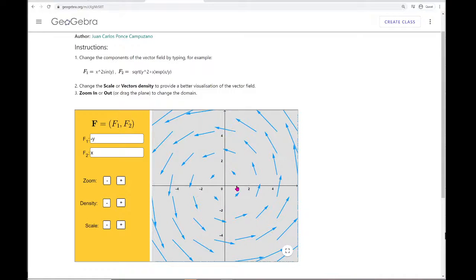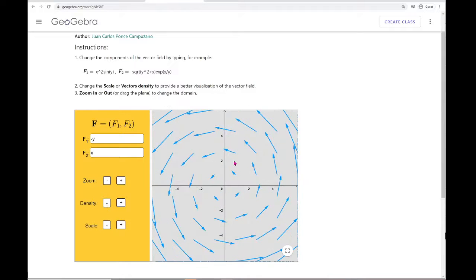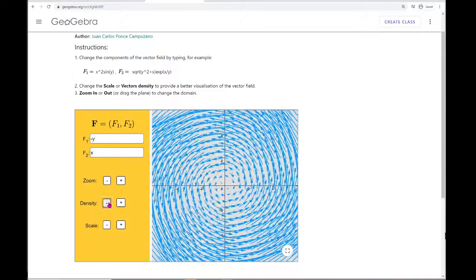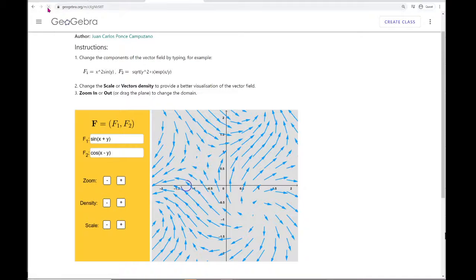So we went to 1 comma 2 and drew in an arrow here. And due to the density not being enough, we just didn't see that. I guess we're just still missing it. But there's that arrow. And then at 1 comma 3, it looks like essentially this arrow right here, right? So at each point, you should draw in an arrow. But if you draw in too many arrows, it's too confusing what's going on, especially like with what was here by default. If I reload it, I wonder if the default's going to reappear. Let's just go ahead and try this.